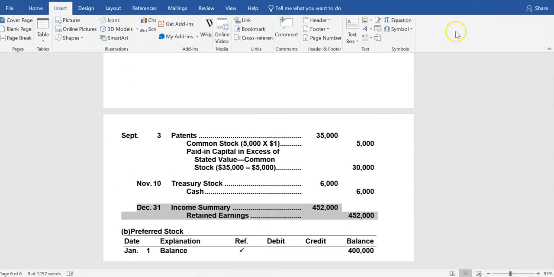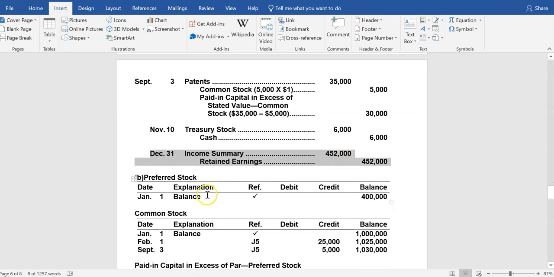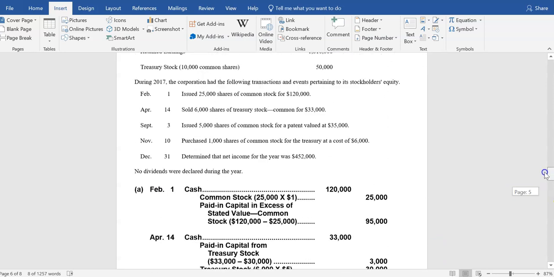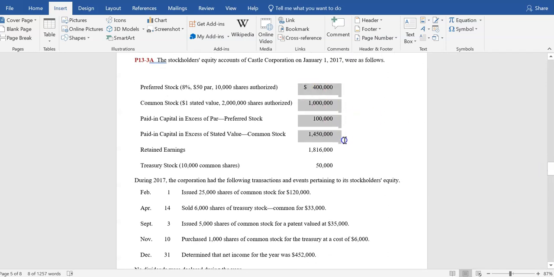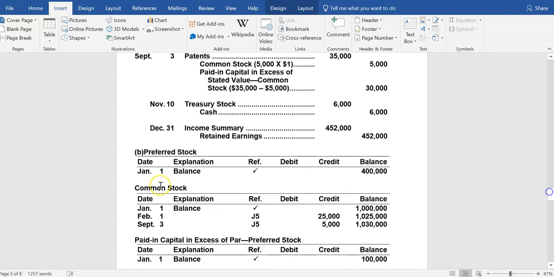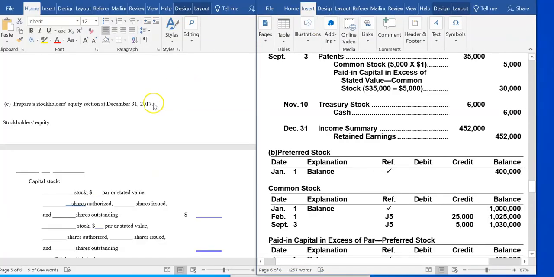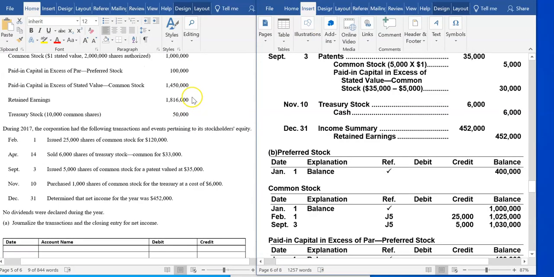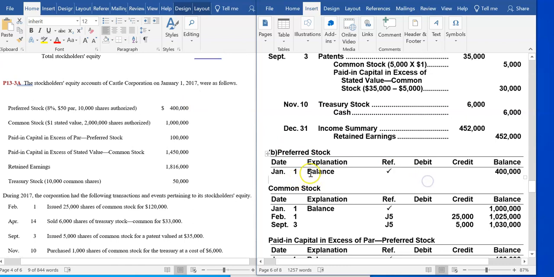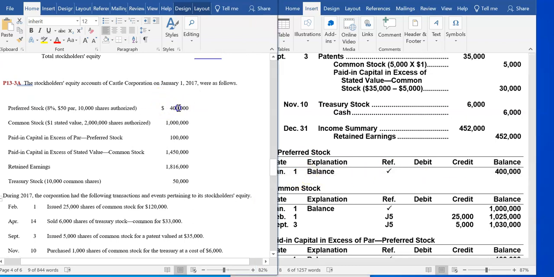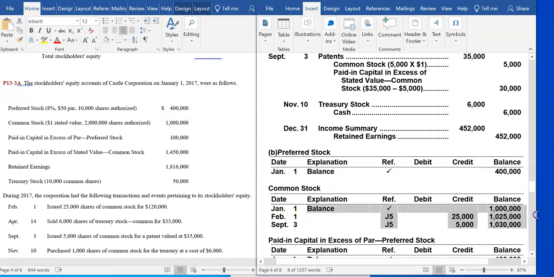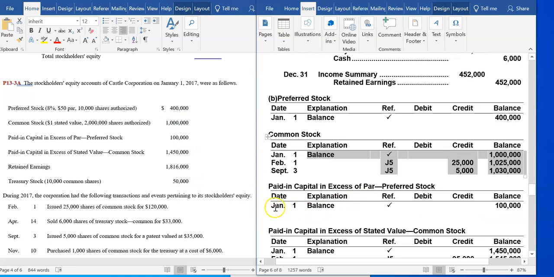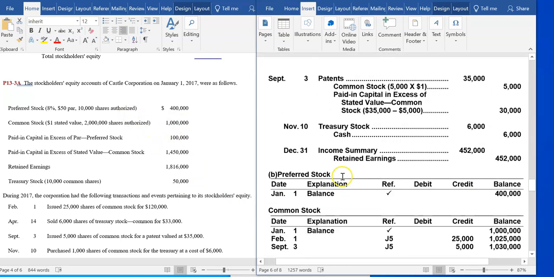Problem then walks us into recording the effect of those transactions into the general ledger. So we will need to take beginning balances in all of these accounts, enter them into, let me bring that back up again. It'll be a whole lot easier than hurting your eyes going back and forth. So here's the beginning balance in preferred stock. Here's the beginning balance in common stock, and so on and so forth. So all these beginning balances are coming right out of the problem here.